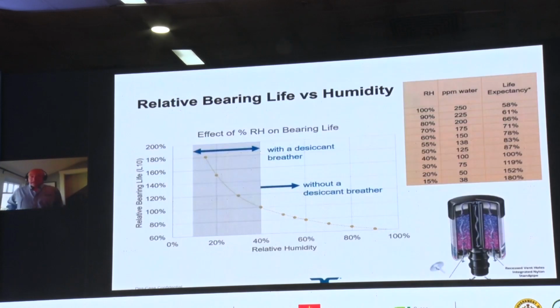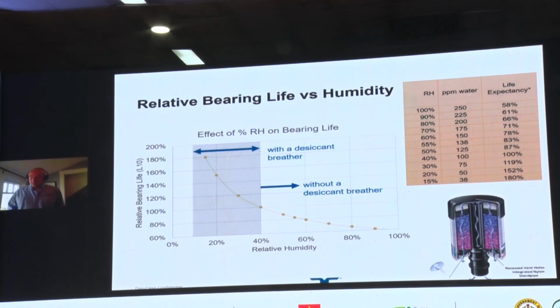So if we look at the impact that has on the bearing, we will find that we're working on the left-hand side of that curve. So you can see that with a desiccant breather that's operating, let's say, between 10 and 40% relative humidity inside the headspace, which means between 10 and 40% humidity in the oil, we can see that our bearing life is always greater than 100%, perhaps as much as 75 to even 100% above. So that typically will allow our bearing to last much longer. And again, it's a very inexpensive investment that we can achieve this just by installing a desiccant breather.